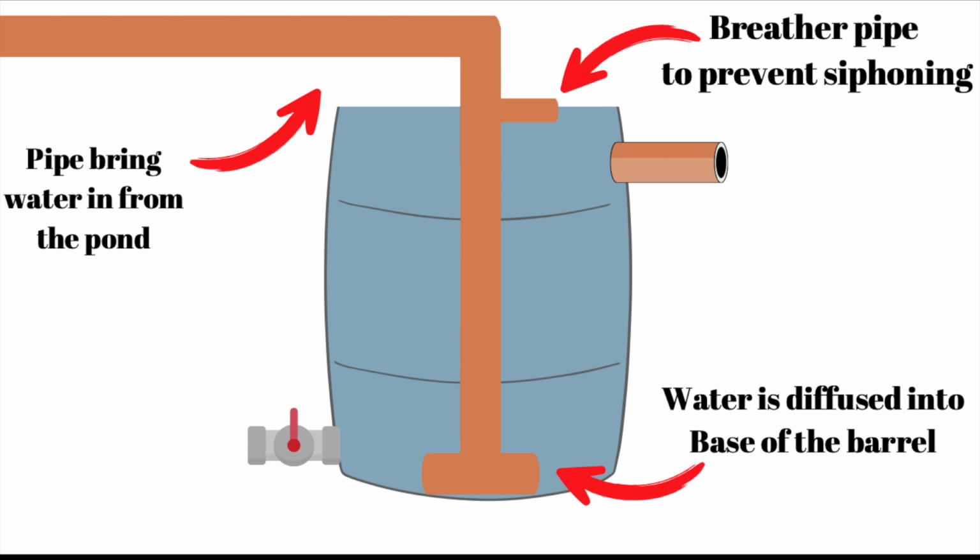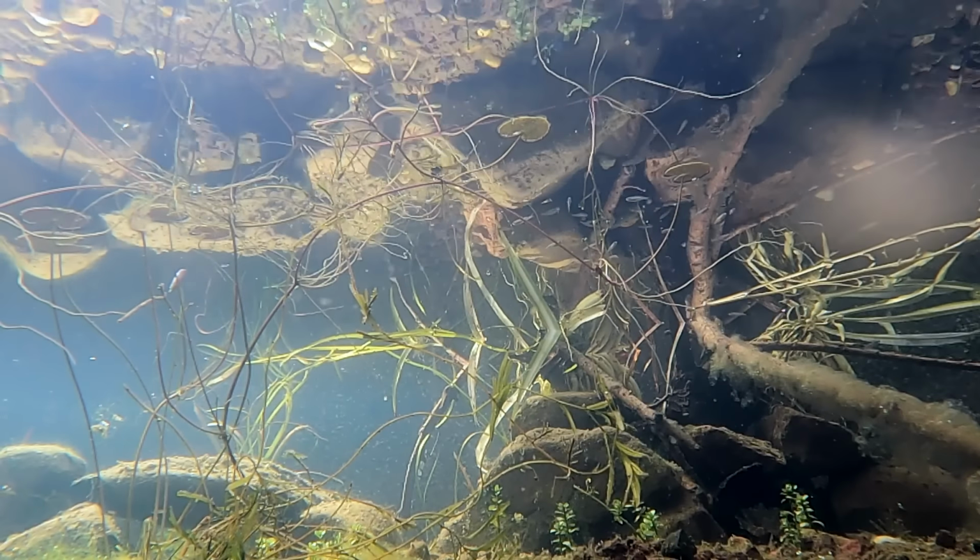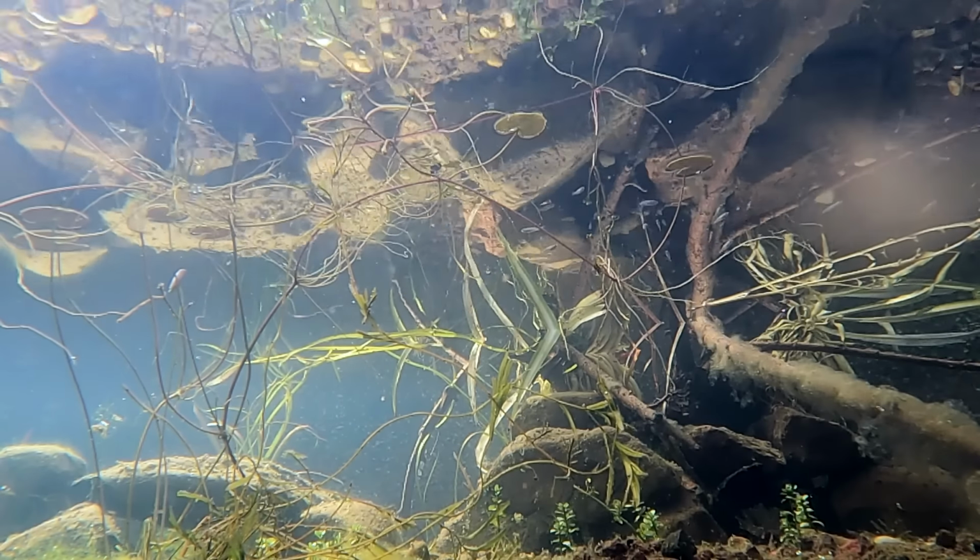The breather pipe is really important because it prevents all the dirty water that is accumulated in the base of the filter getting siphoned back into the pond if the pump shuts off. It also keeps all the water inside the filter. The filter is full of living bacteria that are responsible for keeping the water clean, clear, and healthy. All they require is wet surface area and some oxygen.